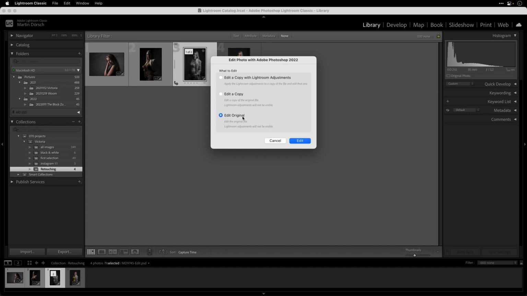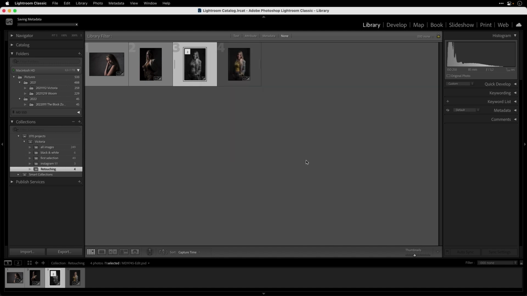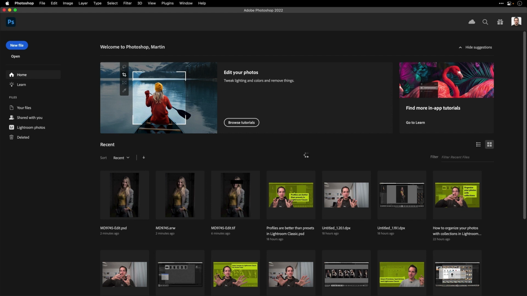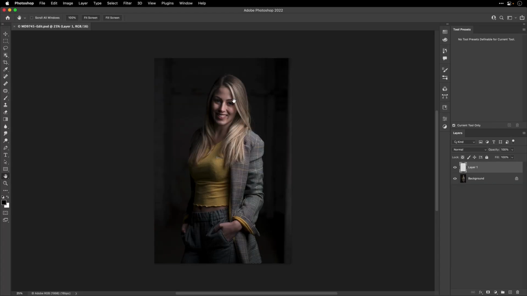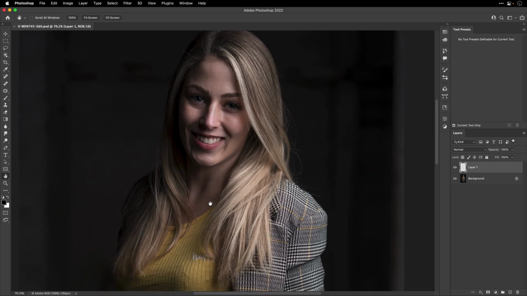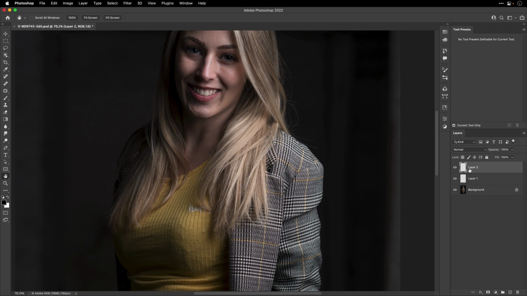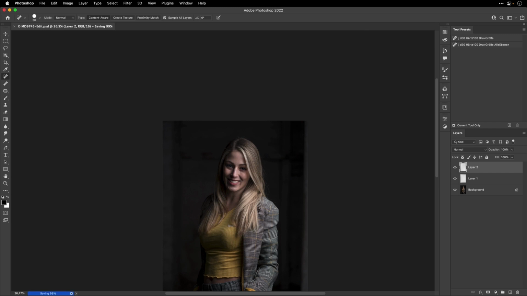So I don't see the black and white adjustments that Lightroom laid over this image here. And when I click on Edit Original, I will more or less take the original PSD file underneath all the Lightroom settings and work on this. So I will take Edit Original. So the original file is opened here in Photoshop. All my layers are like I want to have them, so they are preserved. And now I can go in and create a second layer, for example, take my retouching tool and just start to retouch over here like this.